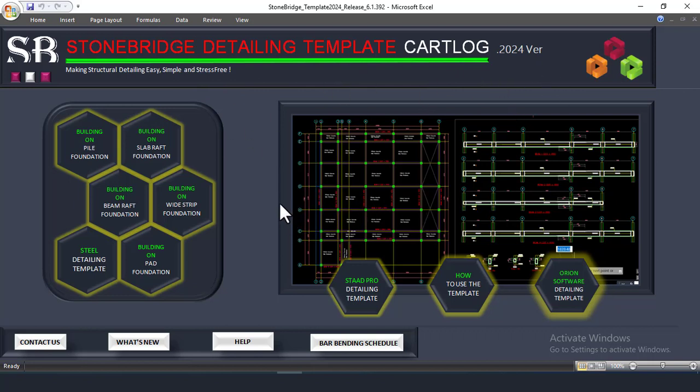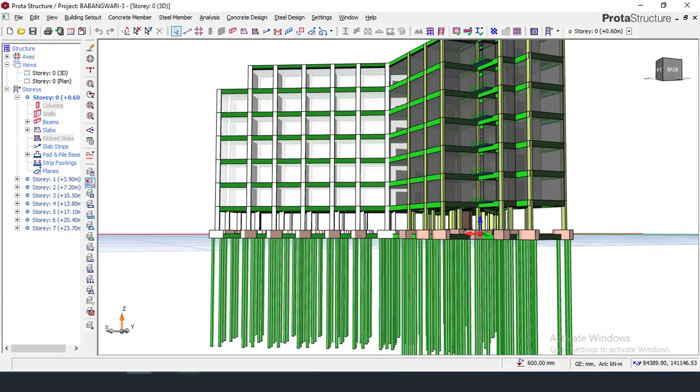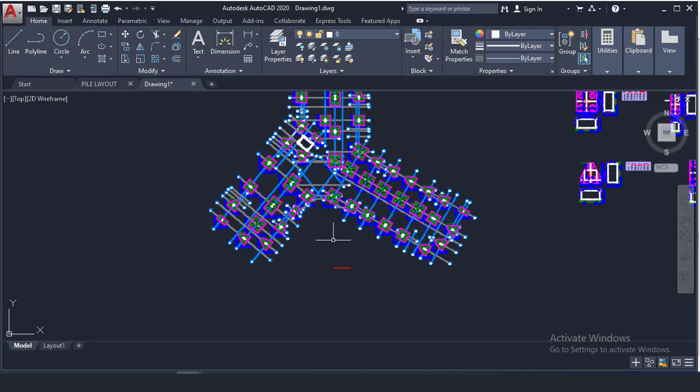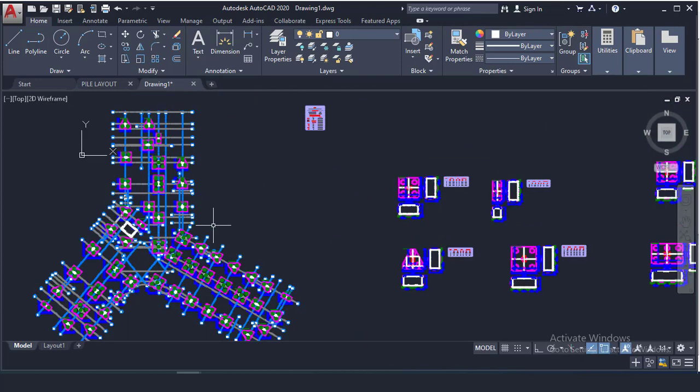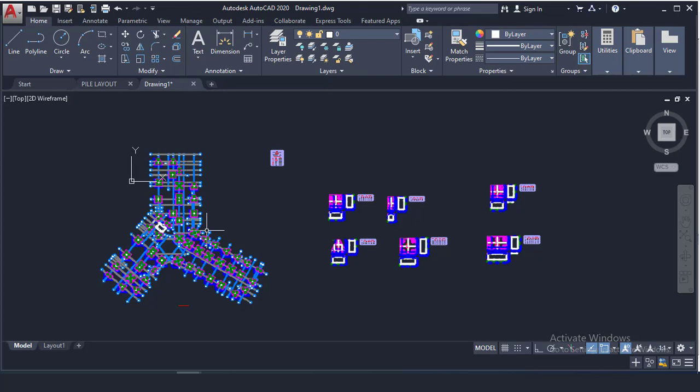Now, as I say again, if you are new on Ekidel and you are not confident on how to use Stonebridge template, or this is the first time you're hearing about it, I would say that you should just check my recent video, or go to Google and search for Stonebridge template, and you will see everything about Stonebridge template. Okay, so right now for the Pi foundation, once you're done with your design on Prota Structure for Pi foundation, and you have extracted your drawing details just like this here, as you can see it now, I will now go to the Stonebridge template and use the Pi foundation layout.